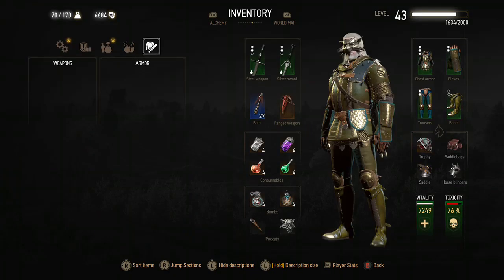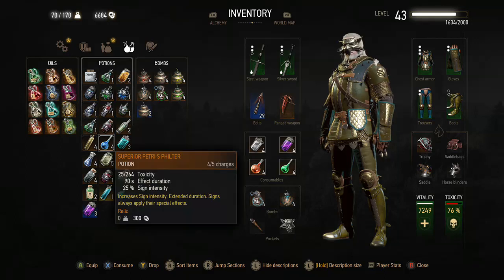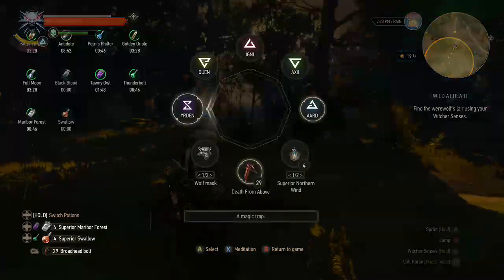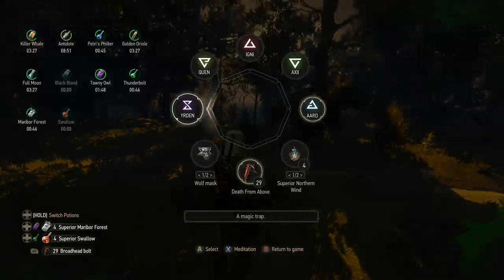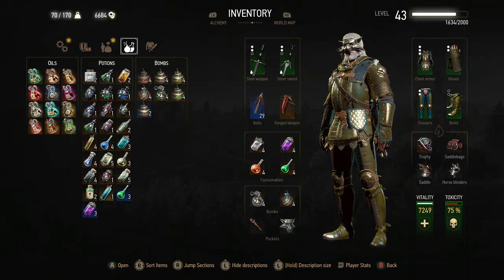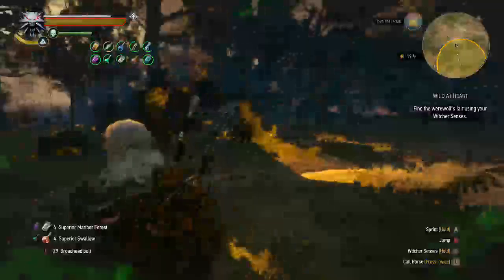Why is delayed recovery not working again? Oh, that's irritating. Still at 76%. It was working because I retested it after... See, Black Blood and Swallow are still working, but for some reason Superior Blizzard isn't. That's really weird. Let's see if I can get it working again.